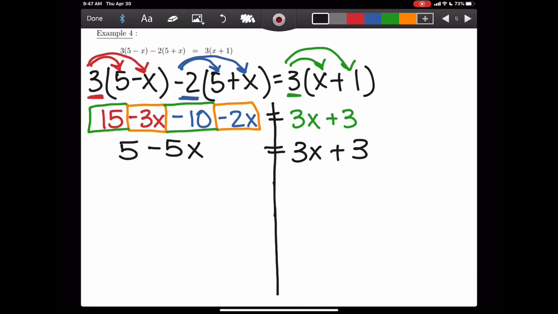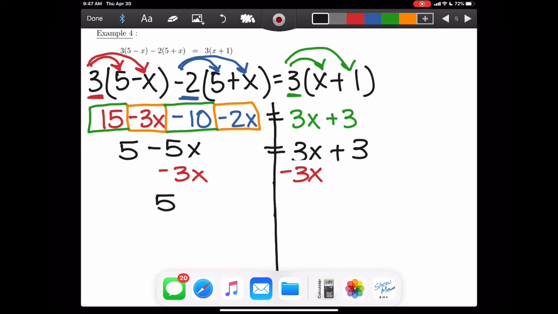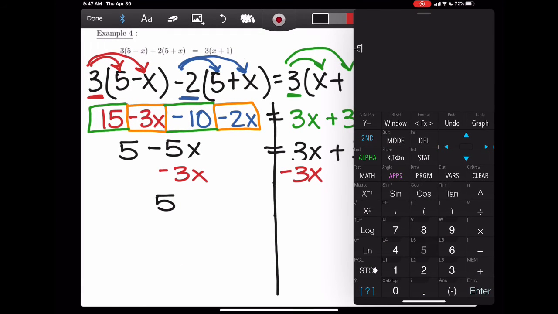Now remember, I'm trying to get all my x's together and get all my numbers together. So if I want to get this x over with this x, to do that will be to subtract 3x on both sides, because that's a positive. The opposite of positive is subtraction, negative. So I'm going to subtract 3x. If I do it on this side, I have to subtract 3x on this side. I will be left with 5. Let's go to our calculator. Negative 5 minus 3. Remember, you don't have to put the x's in there. Will give you a negative 8.